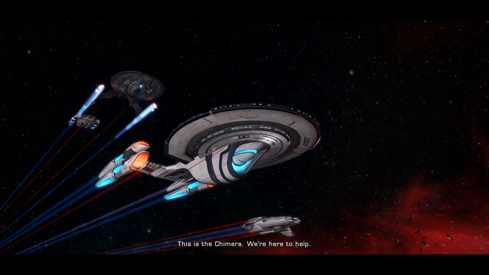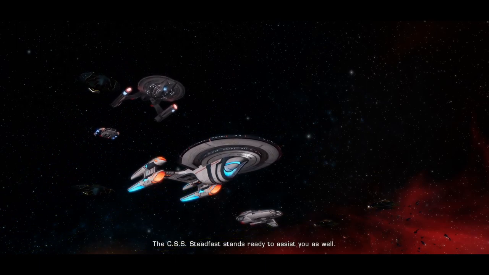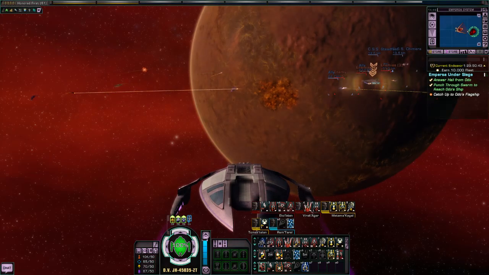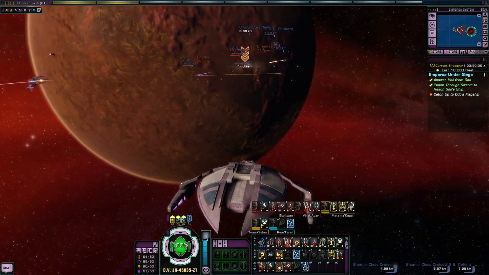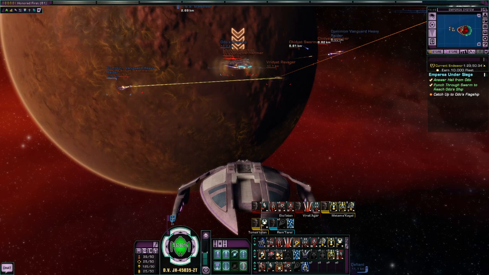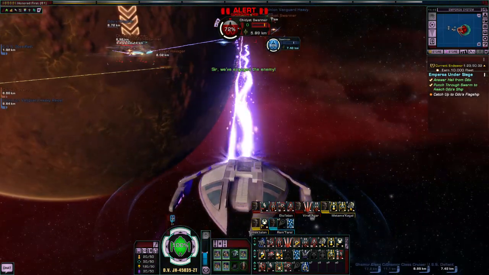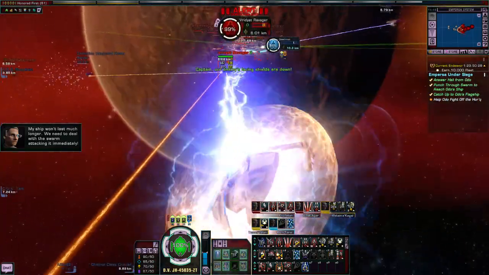Whoa, cutscene. This is the Chimera. We're here to help. CSS Steadfast stands ready to assist you as well. There's Odo's ship over here. My ship won't last much longer. We need to deal with the swarm attacking it.